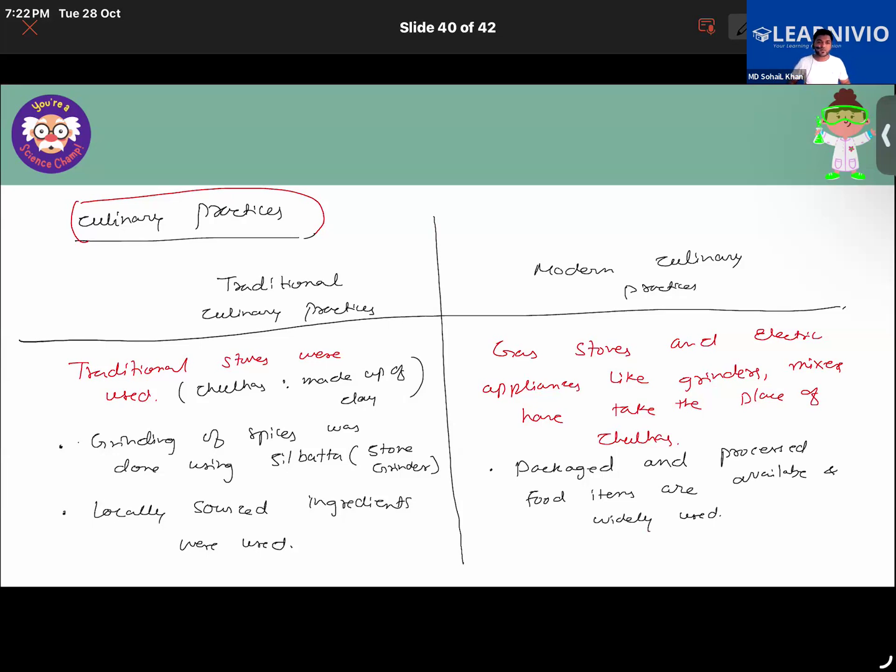Also, we see that the kind of food items that they are eating is also influenced by the global cuisines, right? It has kind of led to mixed type of cooking, right? Now, the Indian traditional cuisine is kind of being replaced by the global cuisines, right? Okay, write it down.